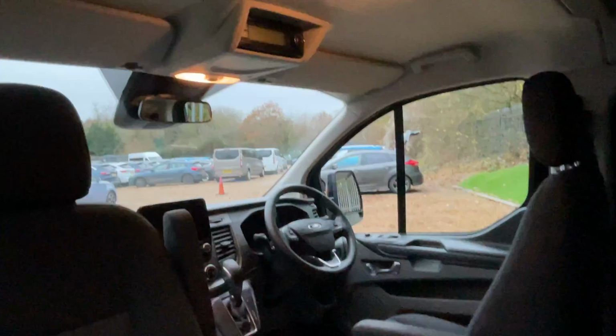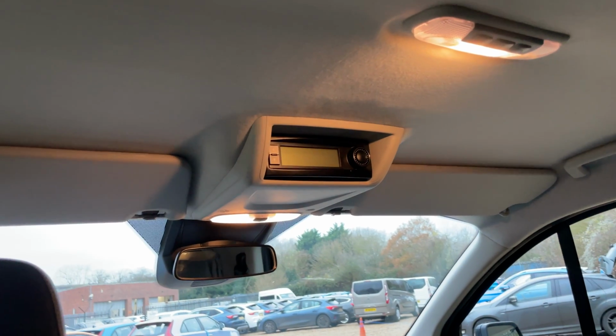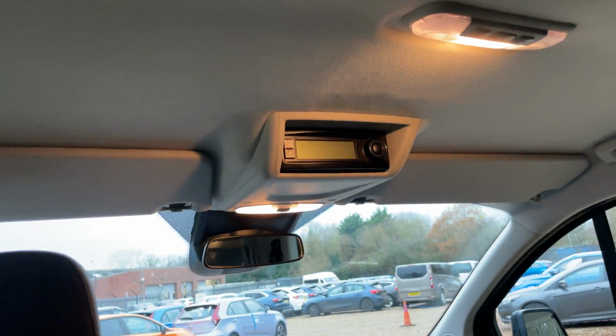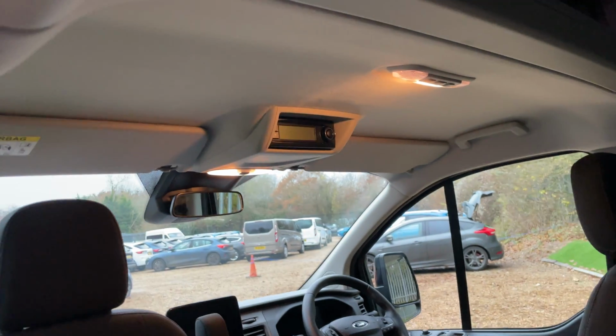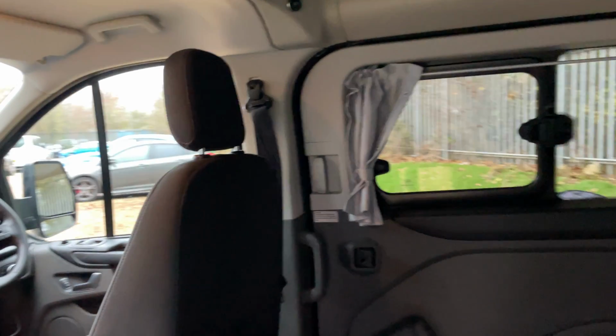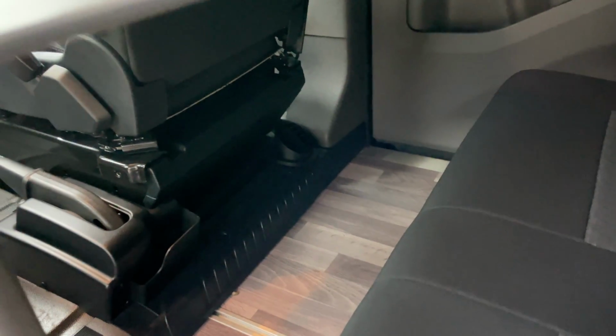Just very quickly, as I forgot to do it when I was sitting in the driver's seat, they are the controls for your central heating and the water and battery voltage. So they're all your central controls found up there. In addition, just before we progress around the vehicle, we have another 12-volt socket at the top there, perfect for keeping your cool boxes and things like that. At the bottom we do have your heating ventilation coming out there as well.